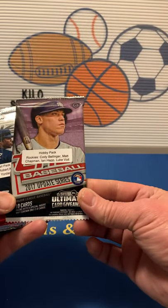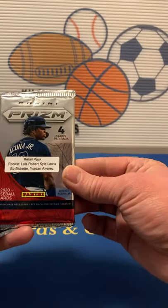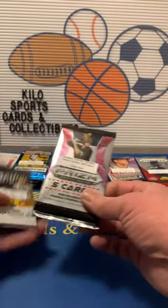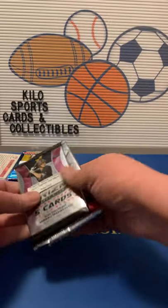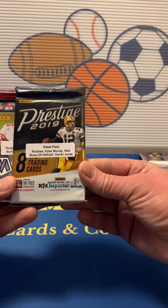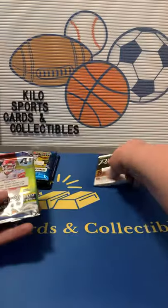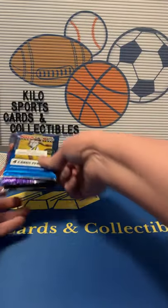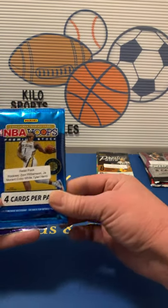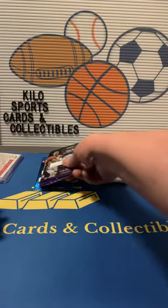Alright, so for baseball, we've got a 2017 update series. We have a 2020 Prism and a 2020 Prism draft picks. So we'll go like that for baseball. And then some football. We got 2019 Prestige, 2020 Mosaic. Some basketball. We got the Hoops Premium Stock. It's a pretty nice one. Illusions, which is pretty nice also.